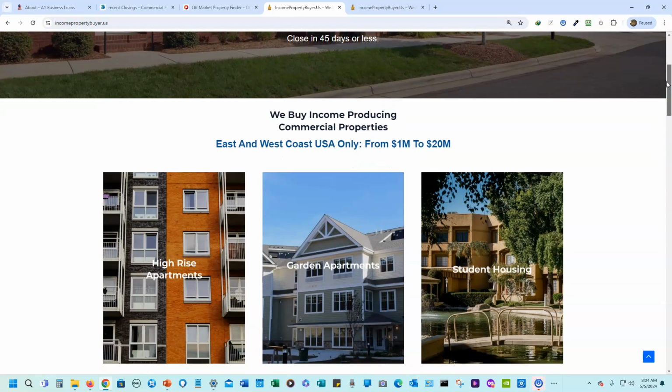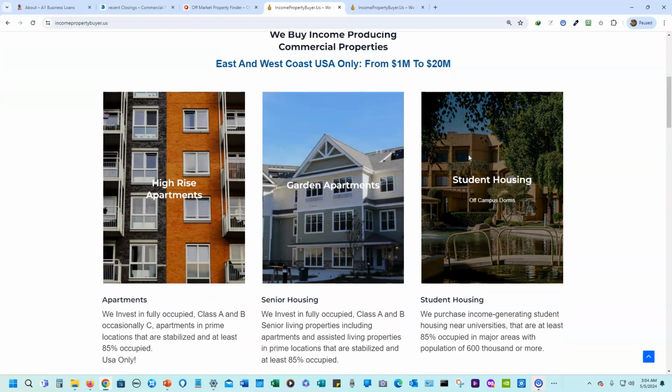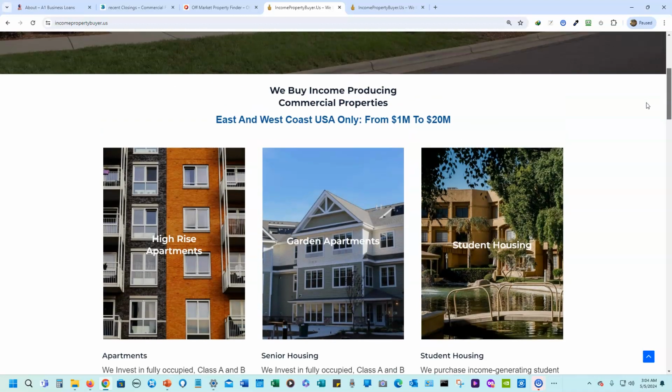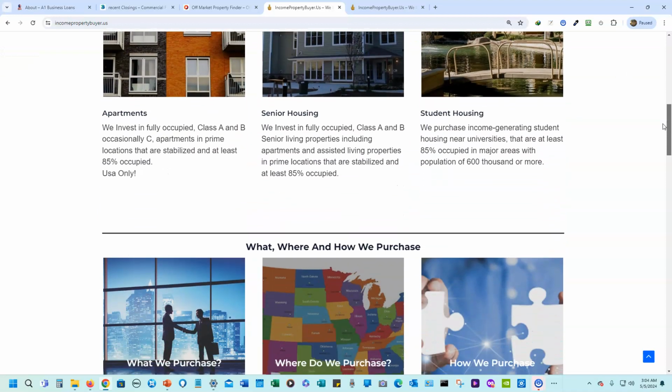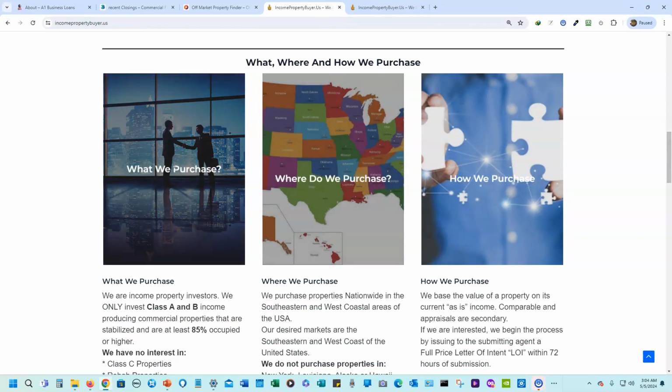All right. And then on this site, it tells you, real simple, what you buy. I want you to notice the simplicity of this. We buy income producing commercial properties, East and West Coast USA only, from $1 to $20 million. We buy class apartment, senior housing, and student housing. What, where, and how we buy.